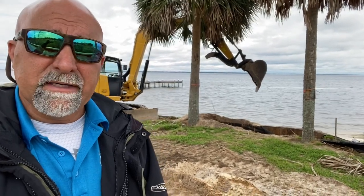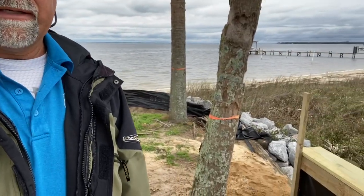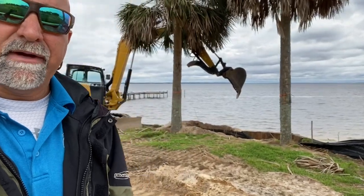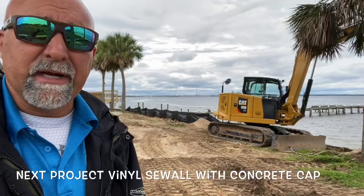So talk to them about extending the height of this retainer wall. So that's what we're working on right now. We're gonna go ahead and dig this out right behind the existing wood retainer wall, extend the height of this wall up, probably about 2.5 foot. It's gonna really seal this property up real good for long-term protection on this property.